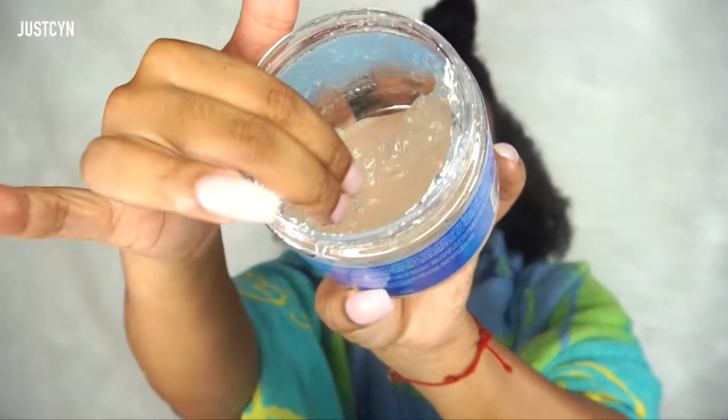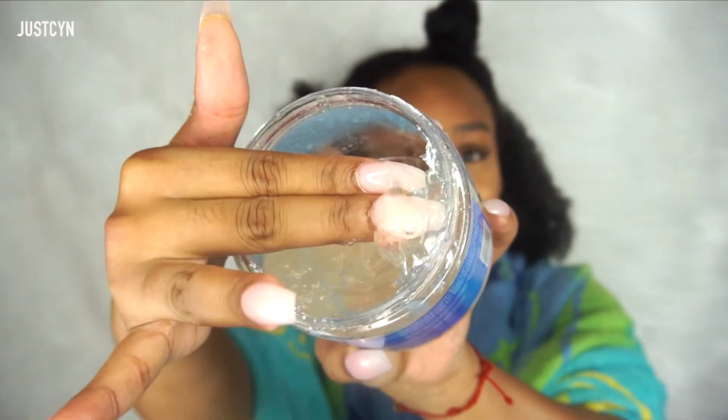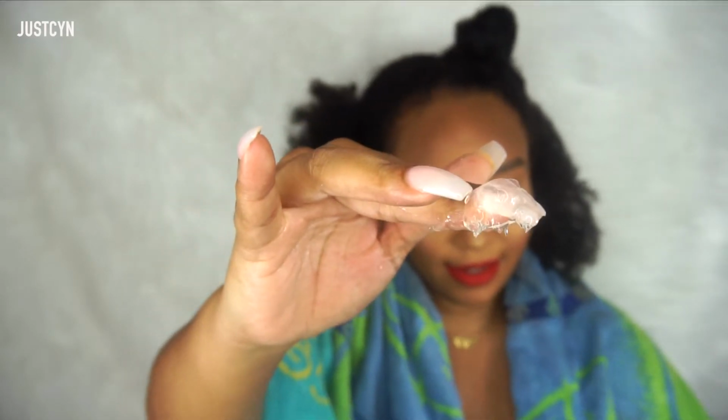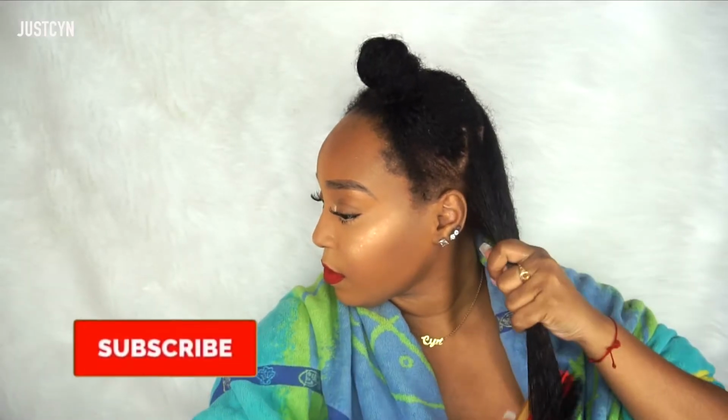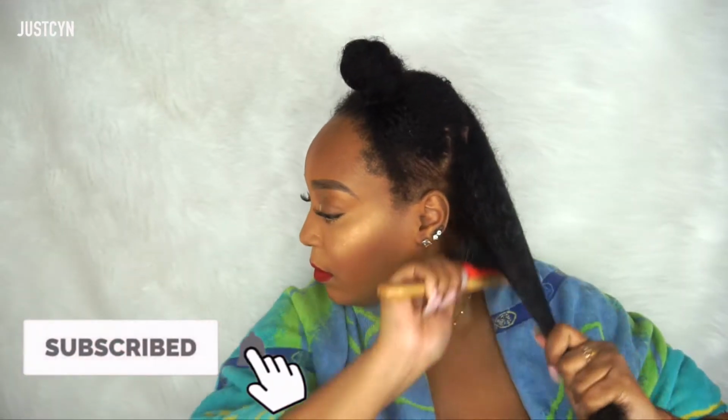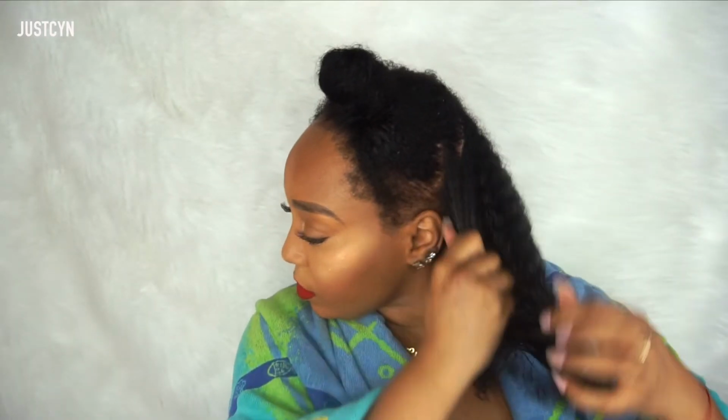I am obsessed with this product. When I tell you how obsessed I am with this product, my stylist used this on my hair just one time and I've been using it every single day since that day. This hair gel defines your curls like no other, and I cannot find anything on the market that resembles or can even compete with this particular product. It has aloe and moringa oil, which I absolutely love as well. I can't tell you how much I love this product.